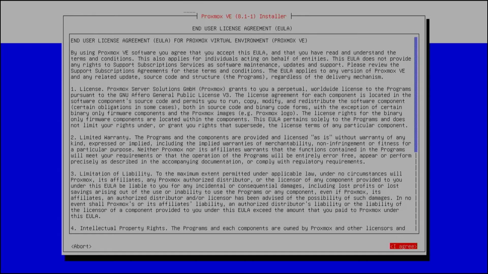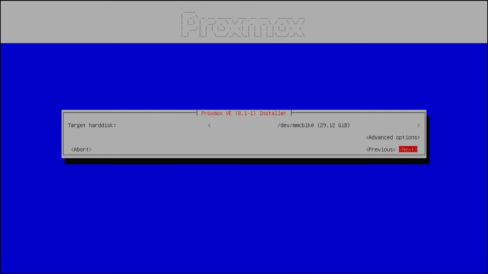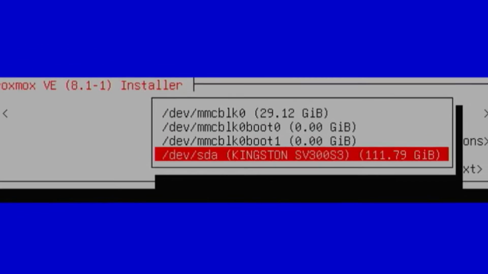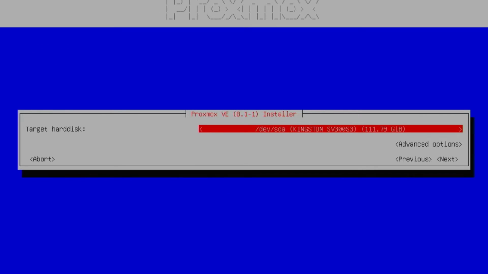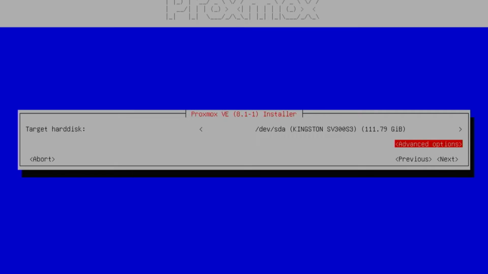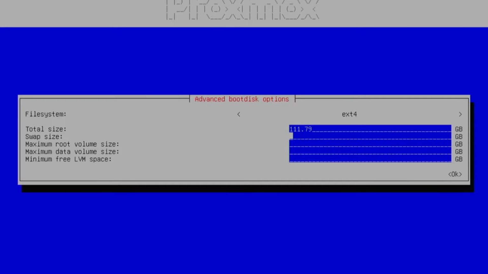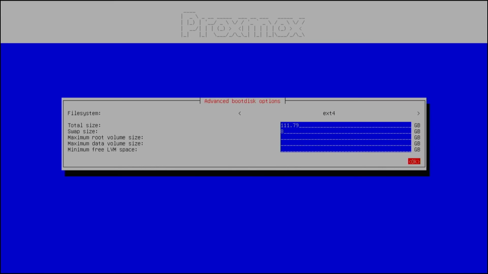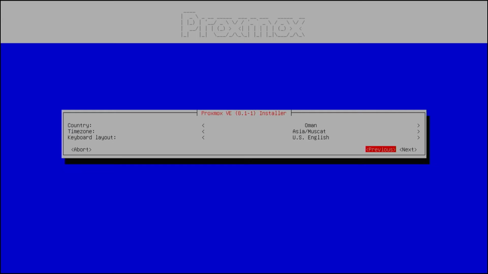So we'll begin the installation, agree to the terms and conditions, internal MMC disk, and here I have a 120 GB SSD, which is Kingston, so I'll be installing the operating system on this. And here I can also use the swap partition. You can see here that total size is 111, so I'll be choosing 8 GB, because 8 GB is the primary memory and 8 GB will be swapped, so okay, and then next.